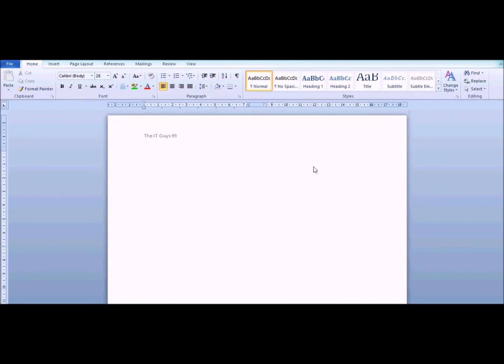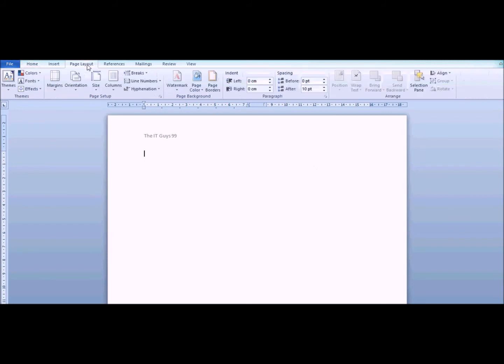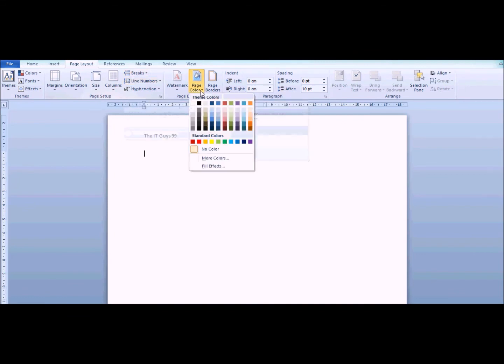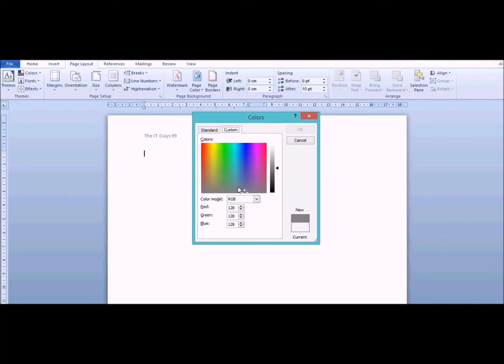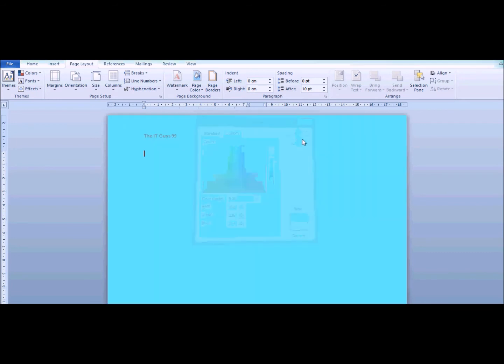So, what we're going to look at now is under page layout, how to change the colour of your page. So, what we're going to look at first is the colour. So, colour, you can choose from any of these default colours. You can click on More Colours, where you can either have any of these standard colours or customise your own. I'm going to go for a light blue, and I'm going to make it slightly lighter, like so. This, and then we'll press OK, and it'll set my whole page to this colour.